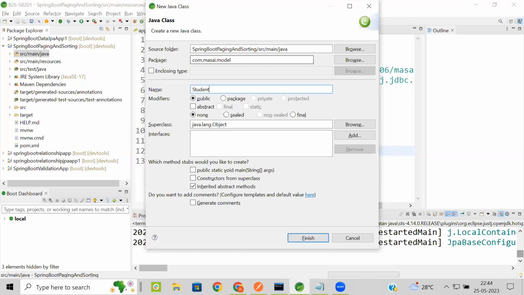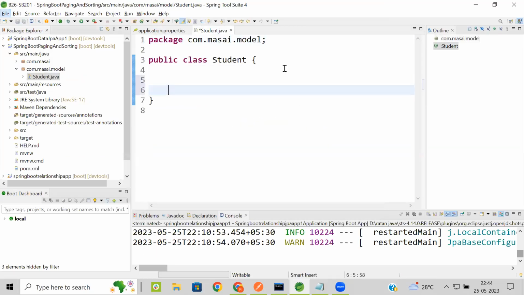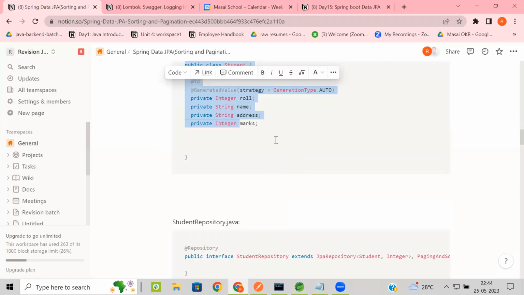And here this is the student class. Copy the fields.